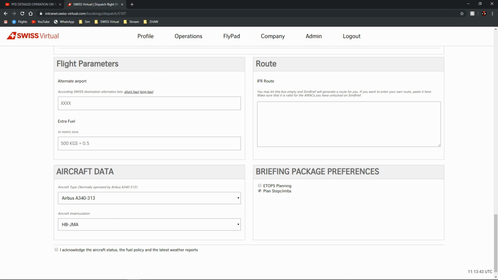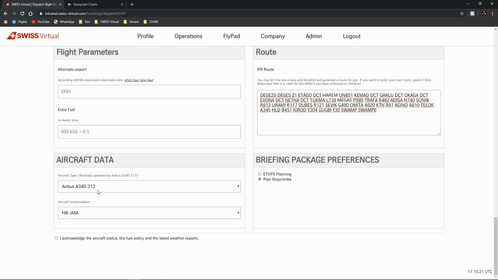If you are inexperienced, it is best to leave as much of this blank as possible, as it will be auto-generated for you later on. If, however, you want to alter any of this information, feel free to do so. Keep in mind that when adding extra fuel, only to do so if necessary, and we recommend looking through our documentation to find out our recommended or maximum fuel you should have on board upon landing. If you like making your own routes, you can directly enter them into the route window below. We will do so right now as an example.